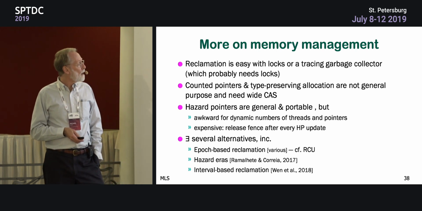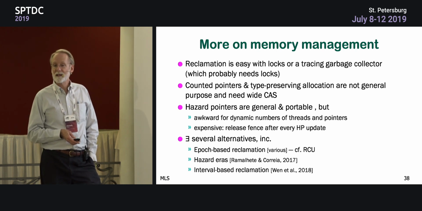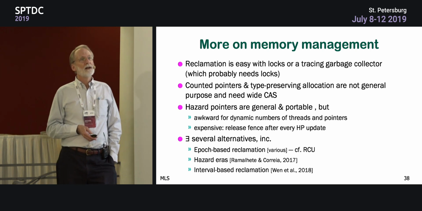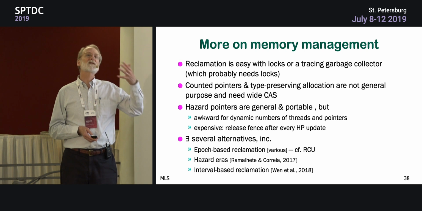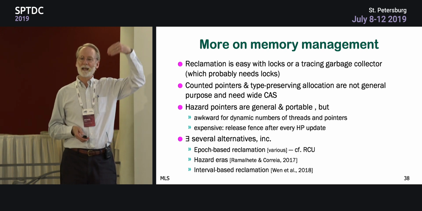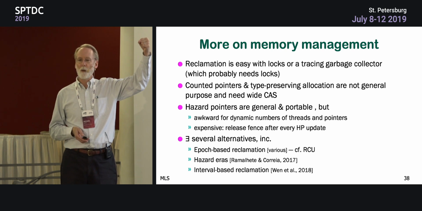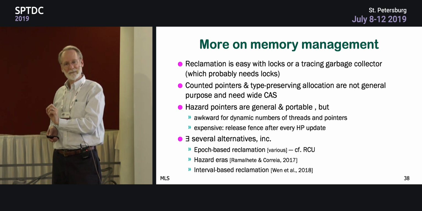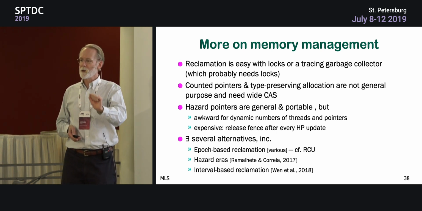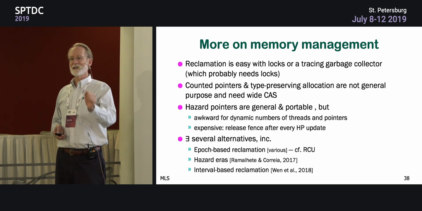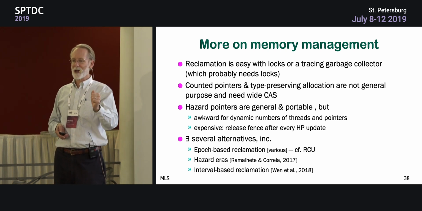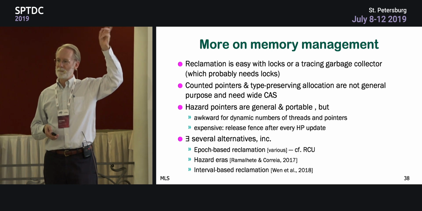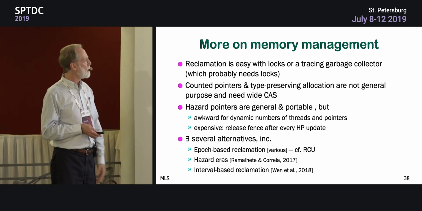Hazard eras are sort of a hybrid between the epoch-based system and hazard pointers. They associate an era with every pointer, and they update the global advertisement of what era you're in whenever you dereference a new pointer and it's in a new era. So as long as all the pointers you're following were created no more recently than the era you have already advertised, then you're okay. But as soon as you look at a pointer that comes from a newer era, you have to update. And that cuts down on the space some.